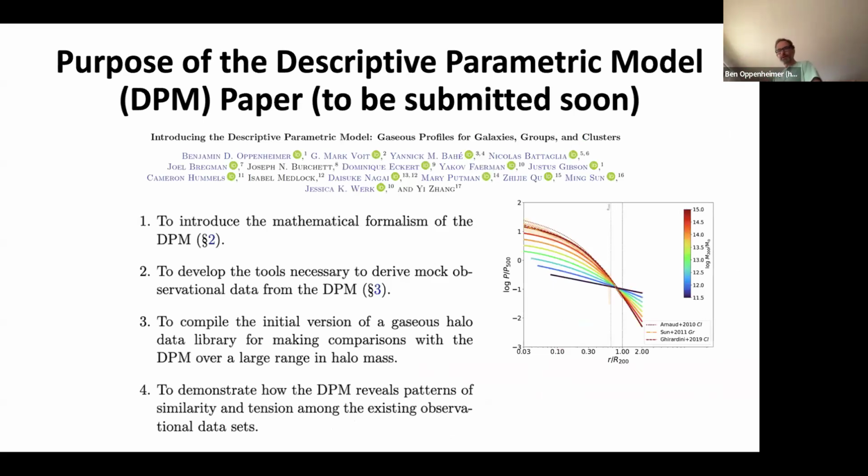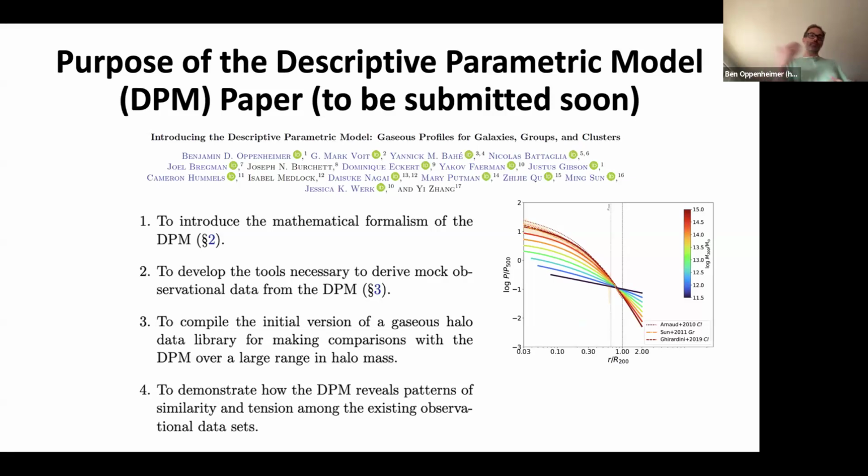So the purpose of the DPM paper, descriptive parametric model, I'm going to use that acronym throughout. And I just took this straight from the paper, from the introduction, is to introduce a new mathematical formalism. It's not that new, it's using existing profile formalism for the DPM, and I'll just describe that some more.